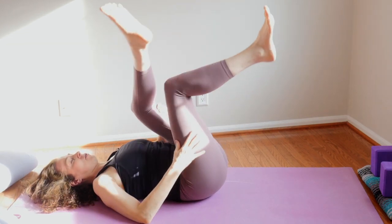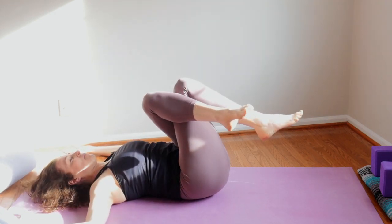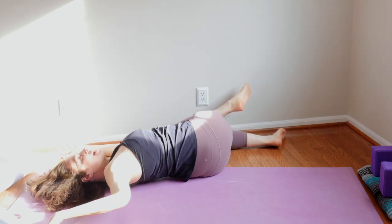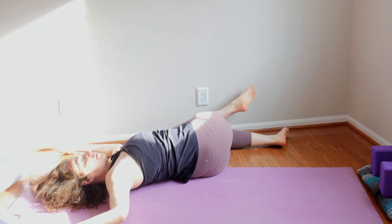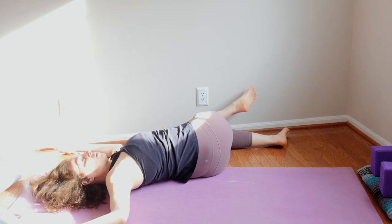Cross the left leg over the right. Cactus or T the arms. Drop the knees to the left. Again, you can stack the knees. They don't have to be crossed. And bring your attention to the left shoulder. And with your exhale, invite that shoulder to soften.